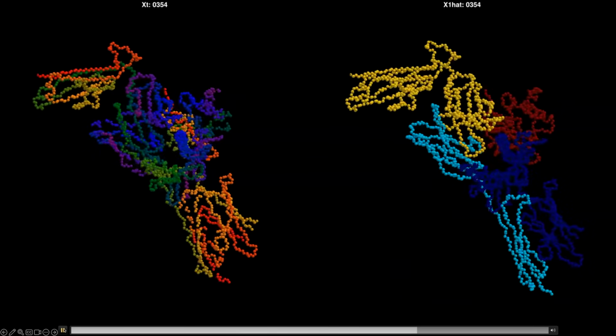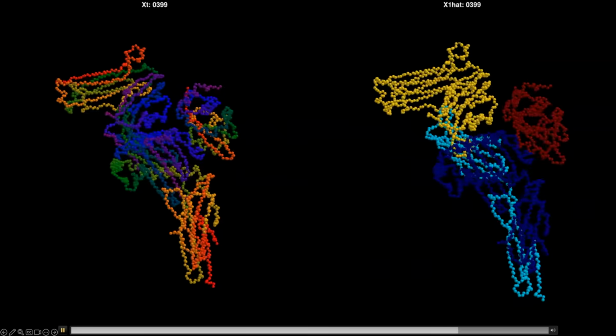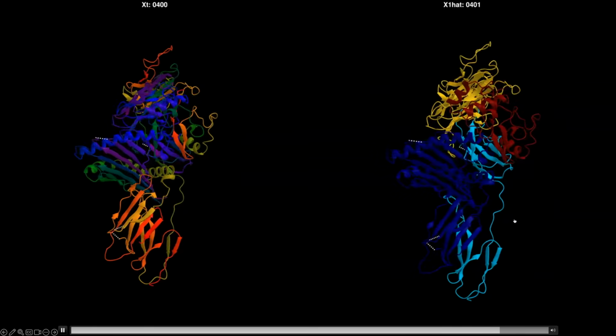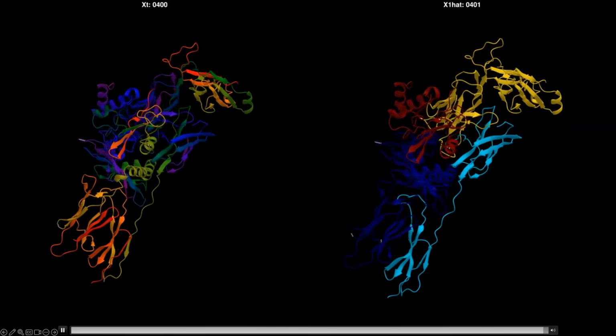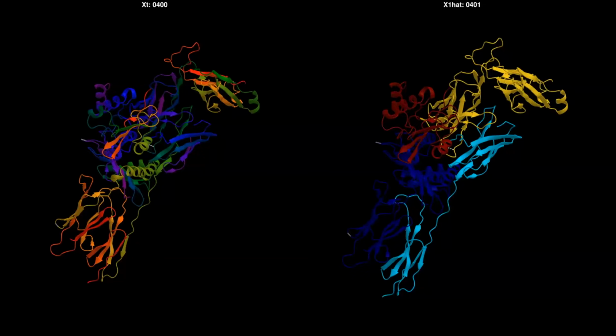So this is a nice motivating example, because an ordinary flow matching model would have to commit exactly which of the residues from the X0 state are going to wind up in the domains and which are going to wind up in the linker before it has a very good understanding of what that final endpoint is going to look like. We think this makes the learning task easier, because it doesn't have to know very early in the flow matching exactly how things are going to be distributed for things that have separated domains or that kind of structure.